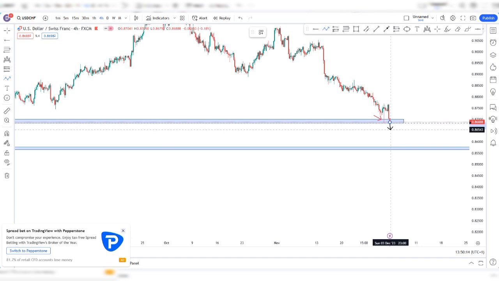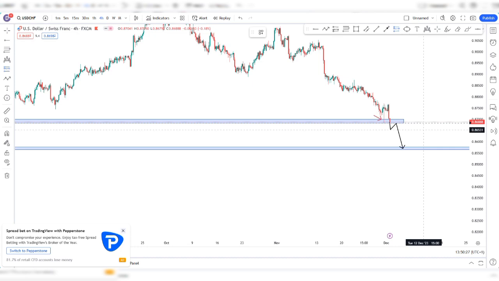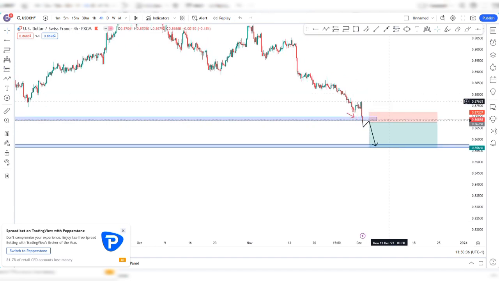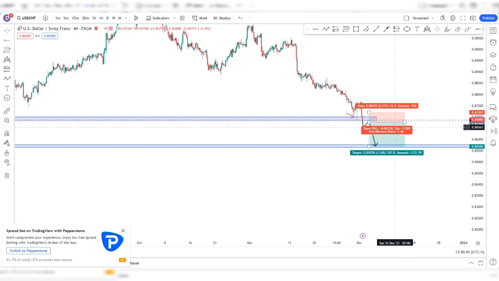So if that happens, I will be looking for a retest to enter a sell trade down to this level where we expect it to go to the 0.85 area. So essentially, this will be my trade for USD Swiss franc coming week. A sell when price breaks through that support level, and when price goes to retest it, that will be a resistance area now, and then we'll just take price all the way down to this zone. So we're looking roughly at about 100 pips on that move.